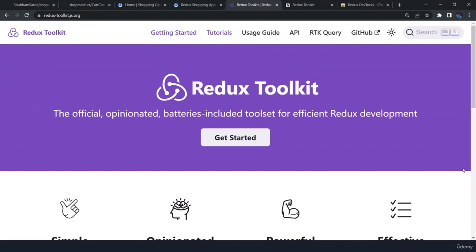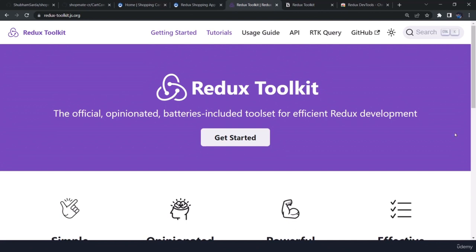What is this and why we need it? Well, the simple answer is it is a state management tool, or I should say library, that helps us to manage all our state in one place, so we can access them on any component, on any page, and perform certain tasks, or I should say actions. If you already have information about what is context and reducer, then Redux will be a piece of cake for you. It's almost similar, but with certain advantages.